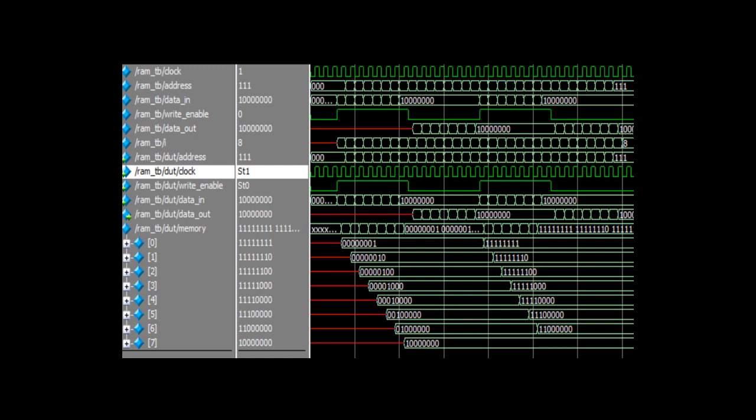Here we can have a separate write enable and a separate read enable signal as well, and we can have the valid for data out. So these are the improvements we can do with respect to the synchronous RAM design. That will help when we are trying to integrate this synchronous RAM into our actual design.